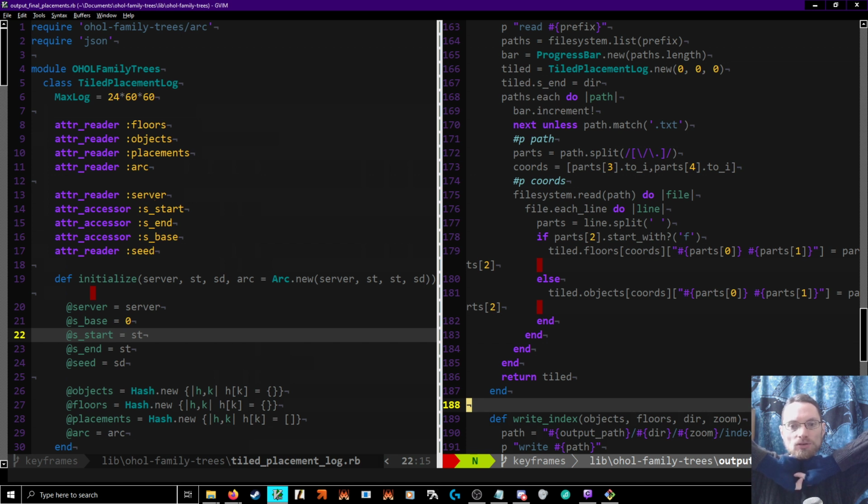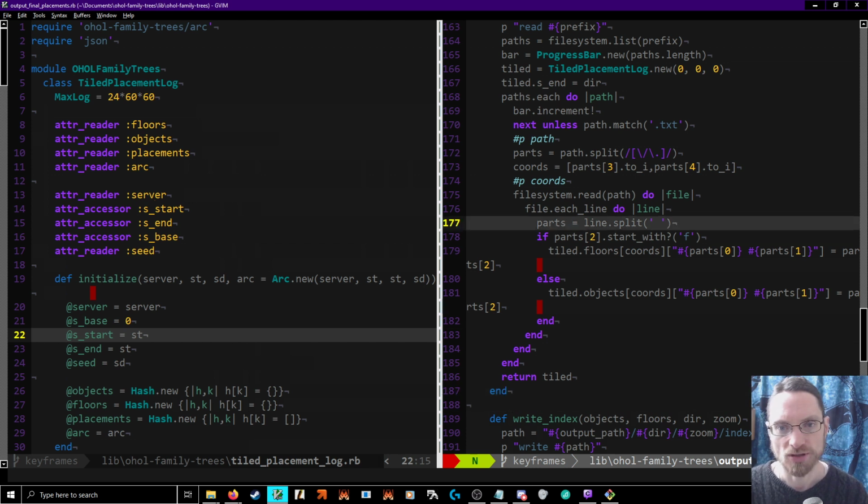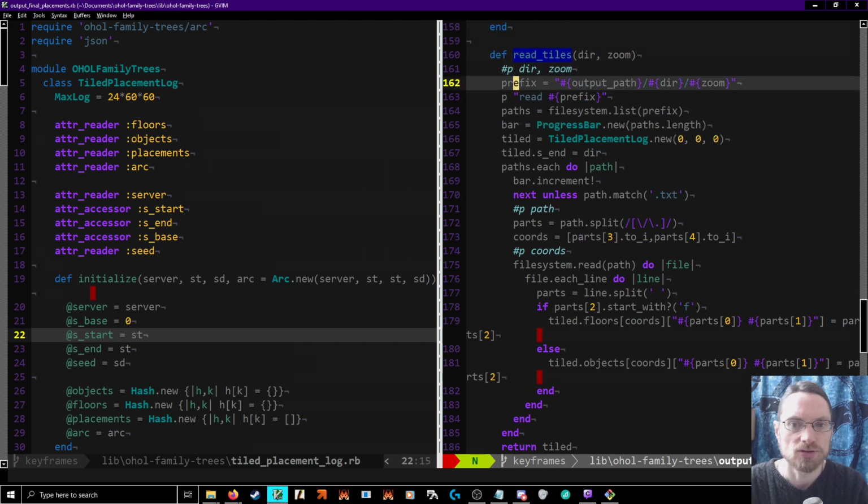Right now, that's a list of paths, so we have all of the pieces. We're actually going to need to take those coords and reconstruct the full thing.